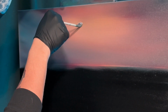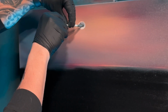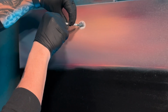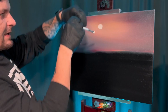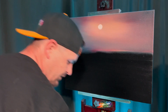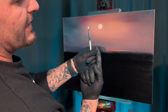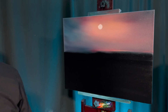See how it's pushed flat against the canvas like that? And then we spin it, trying to keep the center of the handle in the middle of our circle. And as the bristles rotate outwards and get bigger and bigger and flatter, they make this perfect little circle sun out there. Man, that looks cool. And it's so easy. And again, you could do it with your finger if you didn't have a filbert brush. You just get a little bit of it on your fingertip, and then come up here and just work it out into a circle until it's however you like it to look.